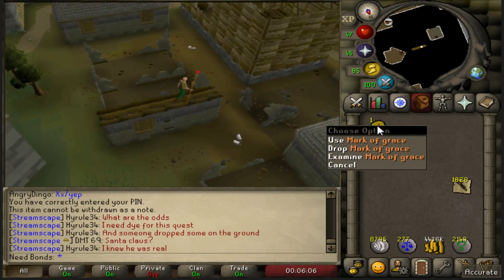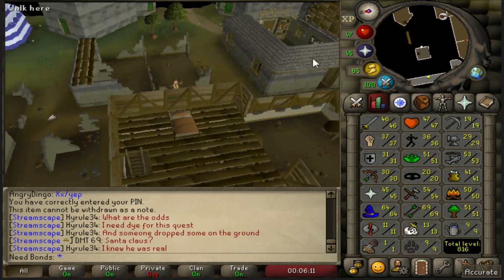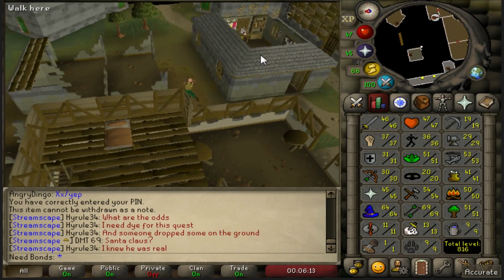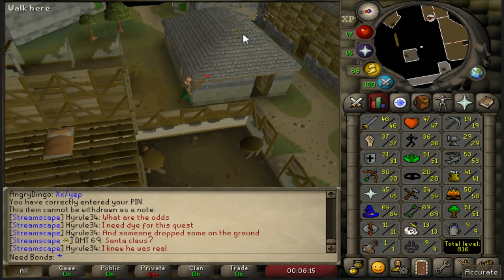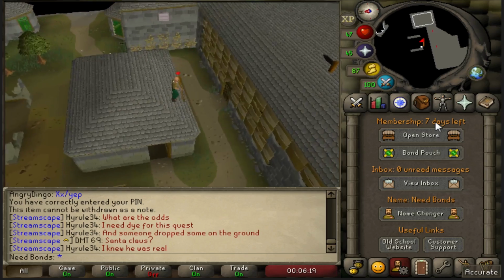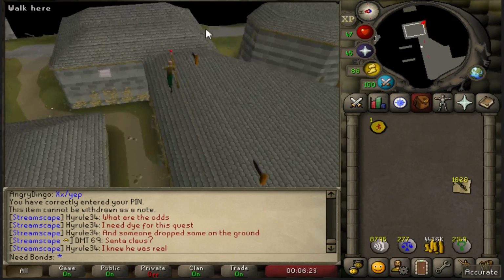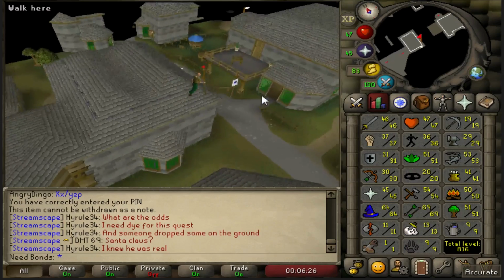For now, I'm going for 40. I'm actually here just trying to get marks of grace so I can eventually get my full graceful. But for those of you that don't know, I started this account as a level 3 free-to-play account that now has 7.5 mil in the bank, and I do have membership as well. I have 7 days left, so in 7 days I have to pay another 3 mil for a bond. But for now, since I have 7.5 mil, I'm feeling pretty good.